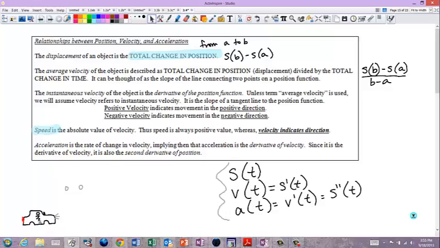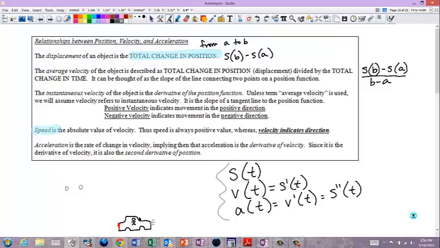Acceleration is the derivative of velocity. What that means is, if you push your accelerator down in your car, you go faster. So your acceleration has changed your speed. If I slow down, then I have changed my speed. So my acceleration changes my speed. If I let off the accelerator, my velocity slows down. If I push the accelerator down, my velocity speeds up. So acceleration is the derivative of velocity.